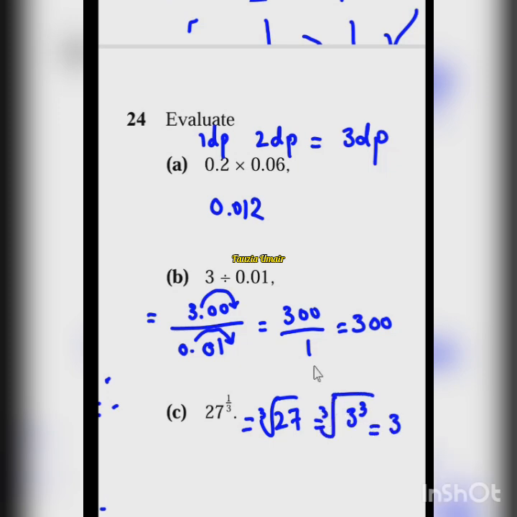This is right. Another way of solving this is that you can write down 27 as 3 cube, or the whole power is 1 by 3. And you have studied the law of indices that power of power is multiplied. So when you multiply these both, the 3 gets cancelled and your answer is 3. So this question can be related to both cube root or indices also. All right.